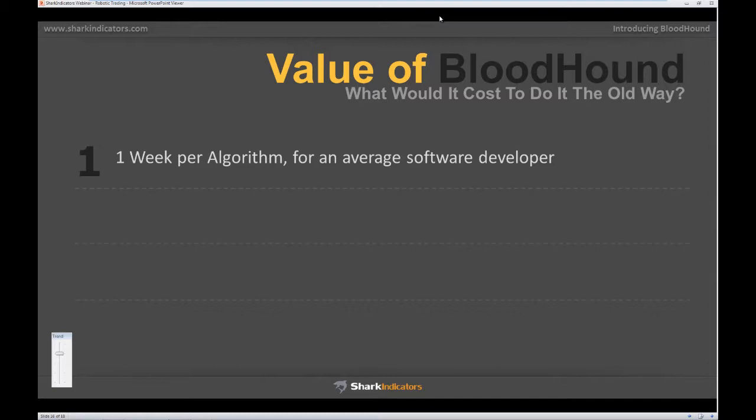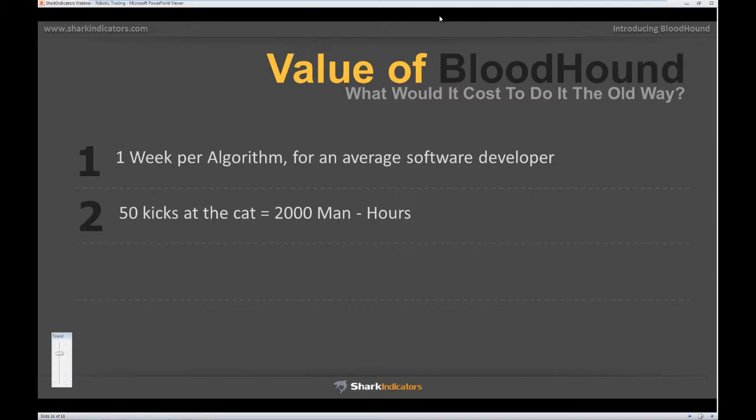And those of you that are already there, congratulations, you certainly didn't get to that point overnight. But if you haven't got software like Bloodhound, now it's probably time to go in and test the validity of your system over the long term. Just imagine, however, you were starting from scratch and it took you about 50 kicks of the cat before you finally got a tradable system.